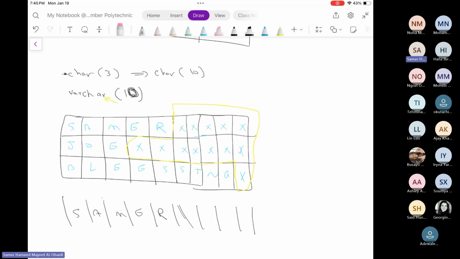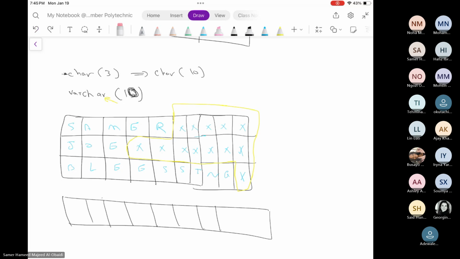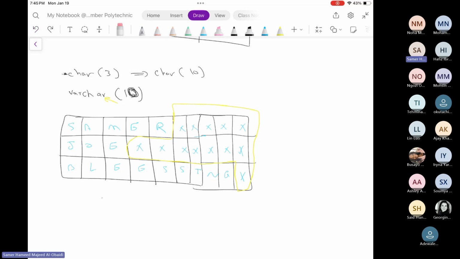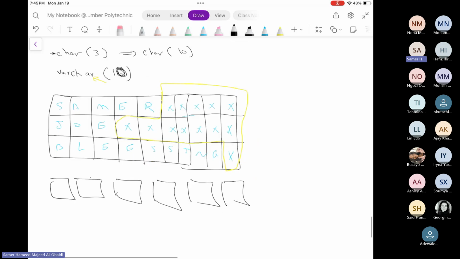That's not working. Now, let's be 1, 2, 3, 4, 5, 6, 7, 8, 9, 10.